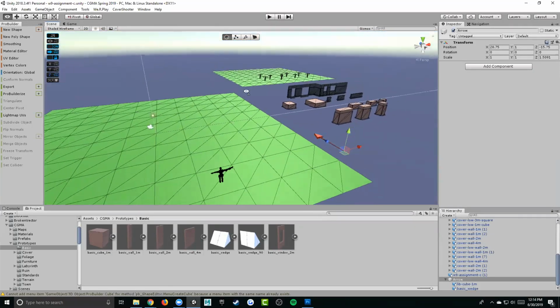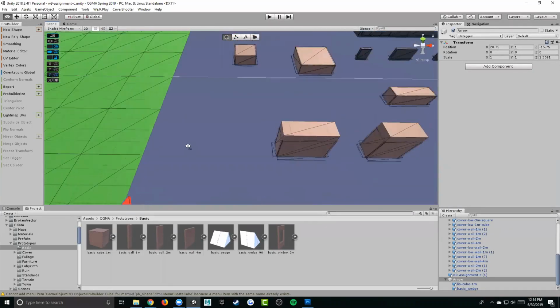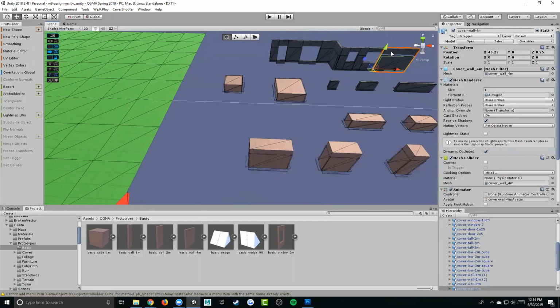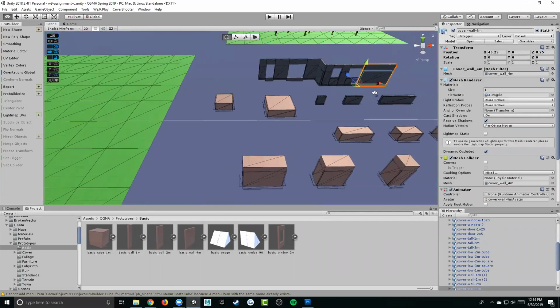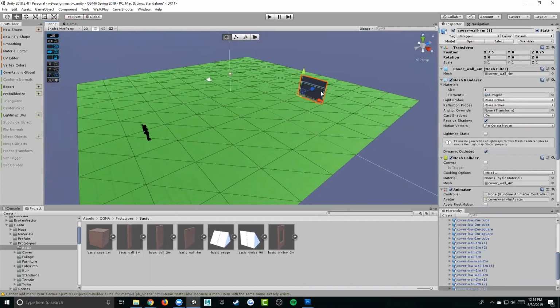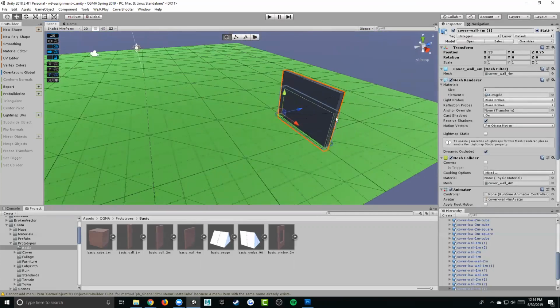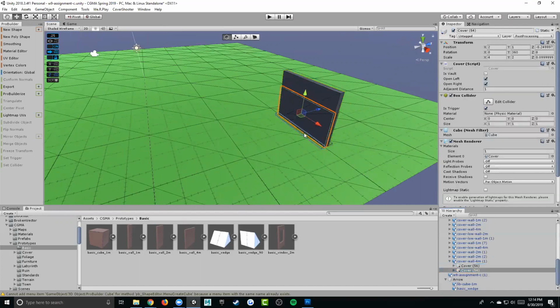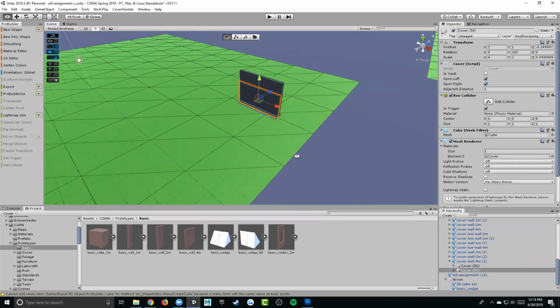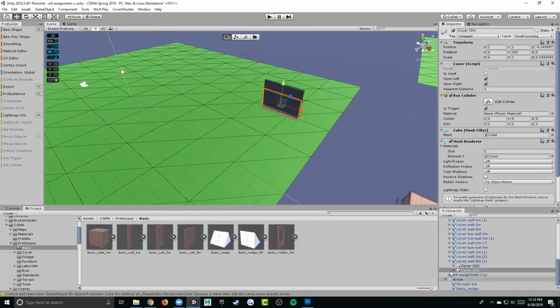Excuse me. I'm just going to take some of these objects here. Also, another tricky thing about these objects, sometimes if you don't grab the right part of it, you can end up moving. If I do it the wrong way. Yeah, if you grab the wrong piece here, you can end up moving the scripted cover object away from the actual geometry. So you want to look out for that.